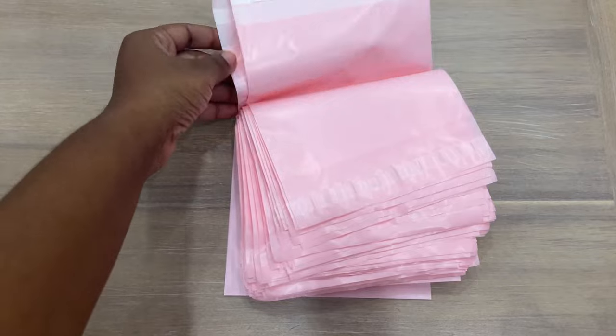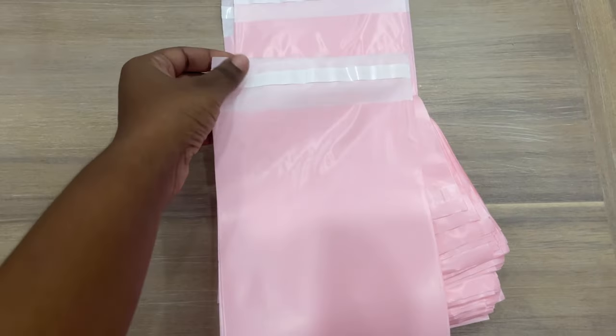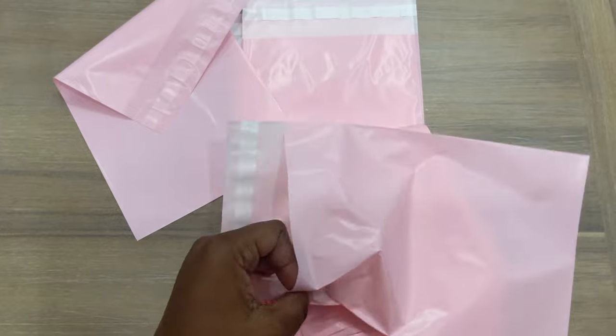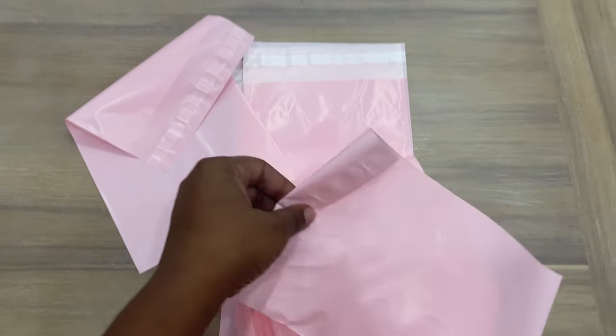I also got some disposable sanitary napkin bags from Amazon as well, just so my guests can use it to dispose of their napkins. You just peel the top there to seal the scent in, and dispose of it in the bin.